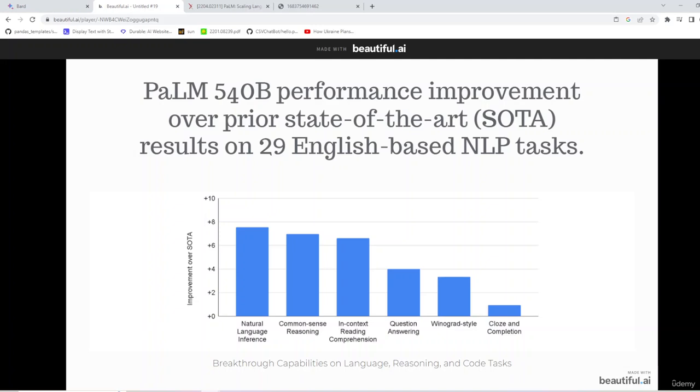With 540 billion parameters of training, it has surpassed the few-shot performance of prior language models such as GPT-3, Megatron-Turing NLG, Gopher, and LaMDA on 28 out of 29 tasks. So on 28 out of 29 tasks, PaLM performed well or even better than these existing models. And here are some improvements over SOTA. That's basically what they're talking about here.